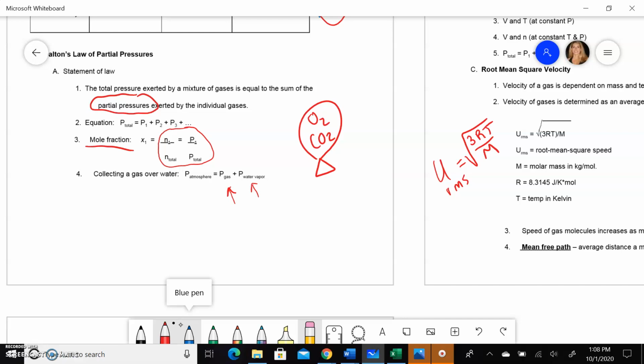And a lot of people think that temperature is in the equation somewhere, so they might try to use PV=nRT or something, and it kind of confuses them. So just be aware that if you see this phrase in the question, that you're collecting gas over water, it's just a simple addition of the gas plus the water vapor is going to be the total, or the atmospheric pressure. And just don't worry about all the temperatures that they're giving you in that. They have to give you those temperatures because, like I said, the water vapor pressure is dependent on that temperature, but you just don't use it in the equation.